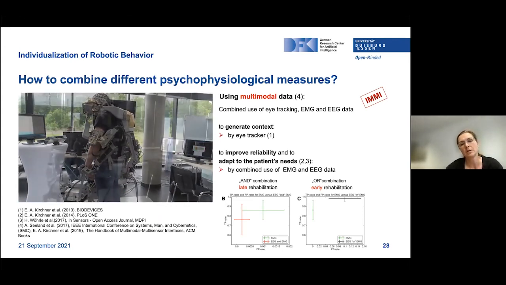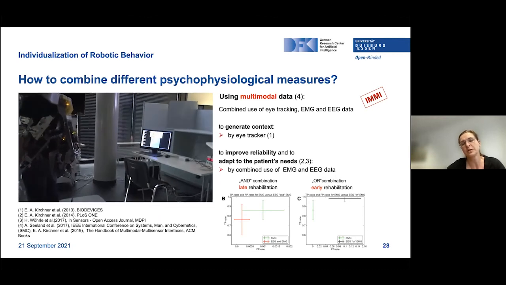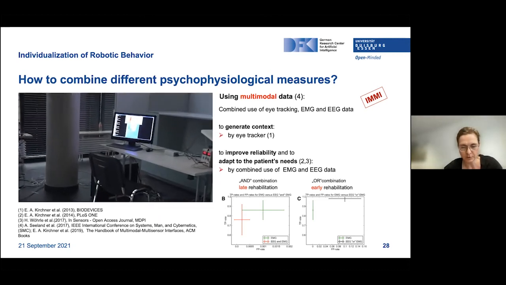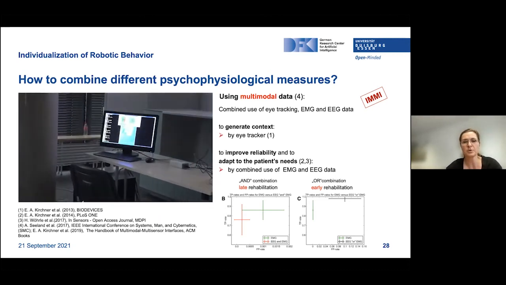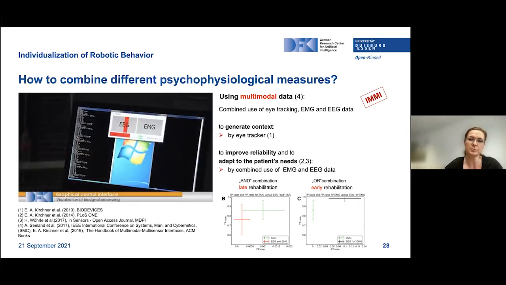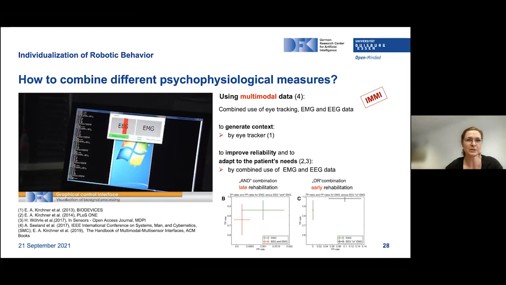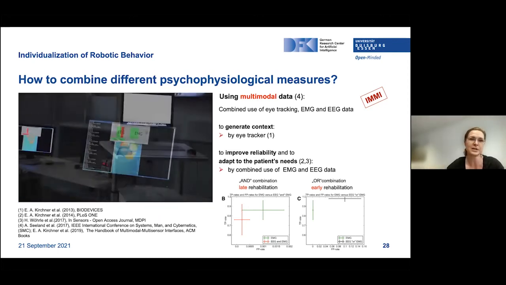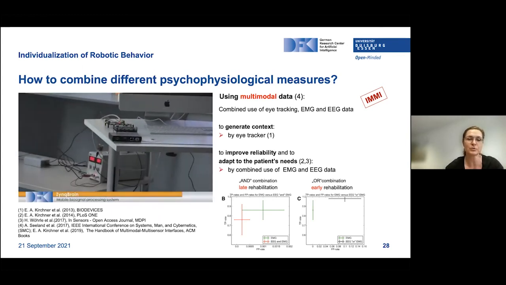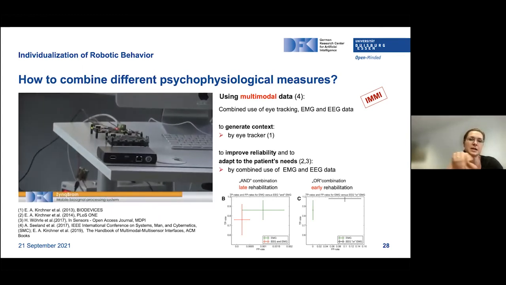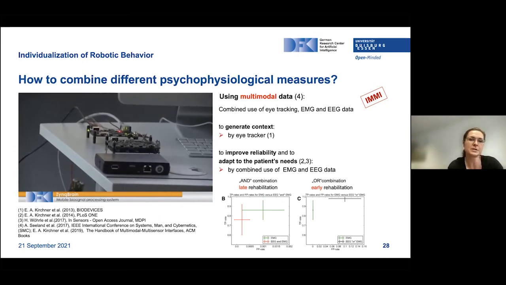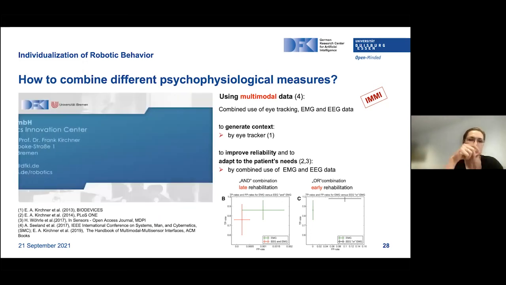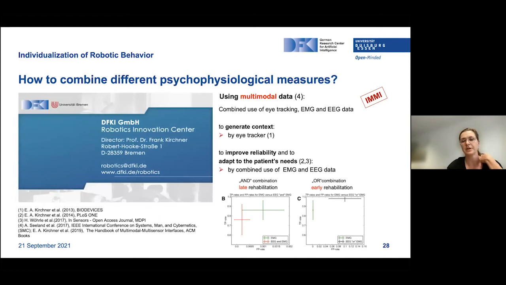And then you also need the person to really want to execute the movement. That's also important for the patients, because if you only control the system with brain activity, they stop trying to move themselves. They really rely on the system at some point, and they just say, okay, I can just think of that and the system is doing that. But that's not what we want. We really want them to try themselves. And all the analysis, the combinations you just saw, is done on this little board. That's the embedded solution where we do the brain signal analysis.